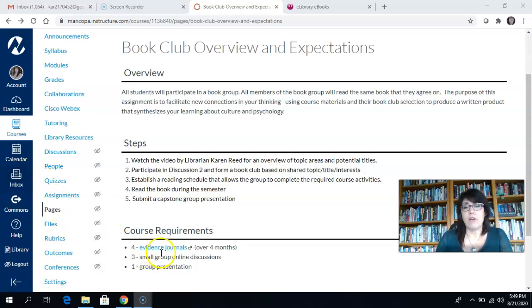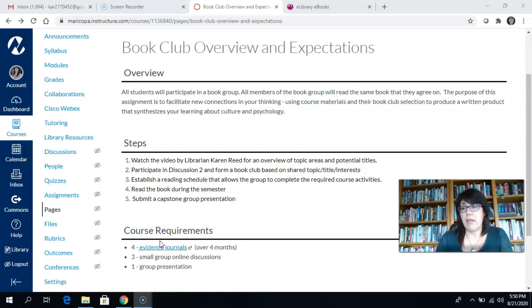And you can see that your instructor has linked to an example of the evidence journal. I'm going to let her go into a little more detail about what she expects from the evidence journal. But basically, we don't want you to just read your book and go, oh, that was good, and then put it on the shelf and never think about it again. We want you to be thinking critically about the book, and really what you're doing is making connections between the course material that you learn in Psychology 132 and applying them as you see them in your fiction or memoir book.